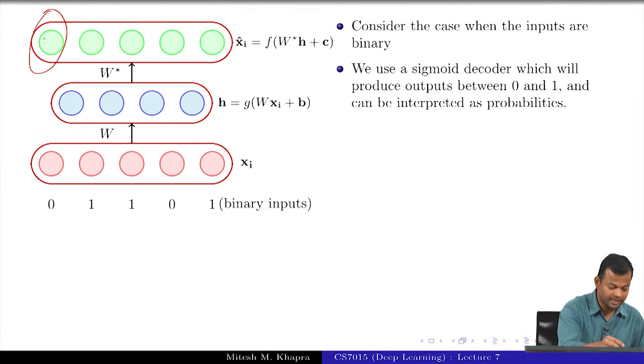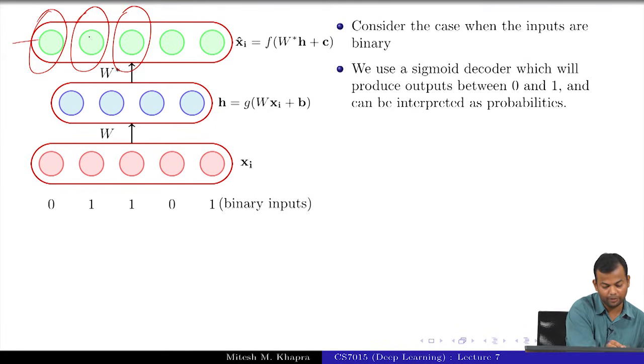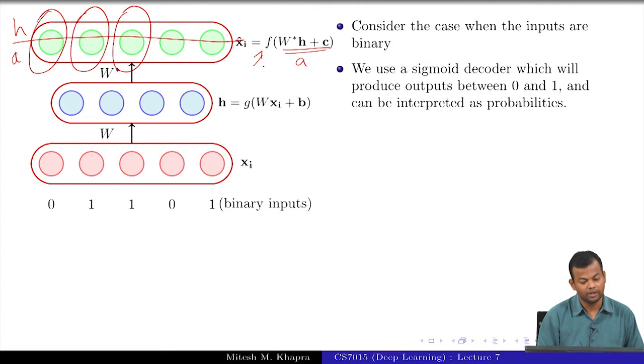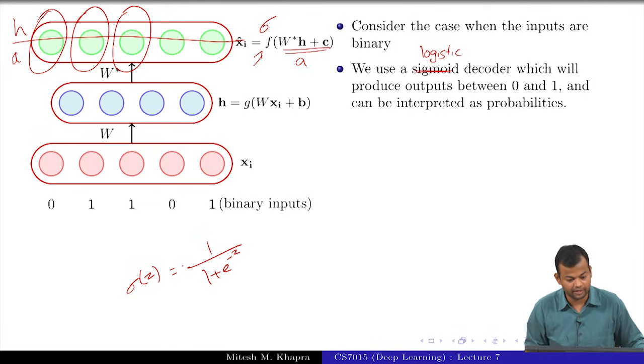Now here, each of these is actually a sigmoid function. Rather, if you look at the output, you could divide it into two parts. This is the pre-activation and this is the activation, right. This activation is chosen as a sigmoid function, or the logistic function. Of course, logistic is a sigmoid function, but the logistic function is 1 over 1 plus e raised to minus z, right. So logistic of z is equal to 1 over 1 plus e raised to minus z, okay.